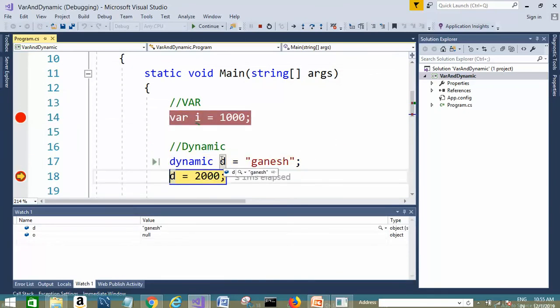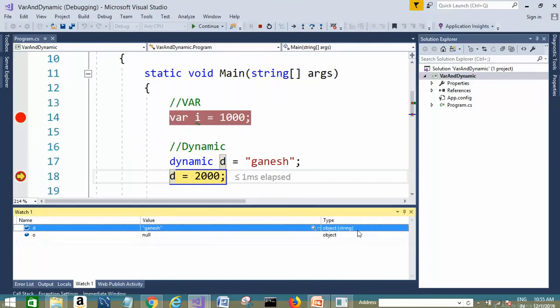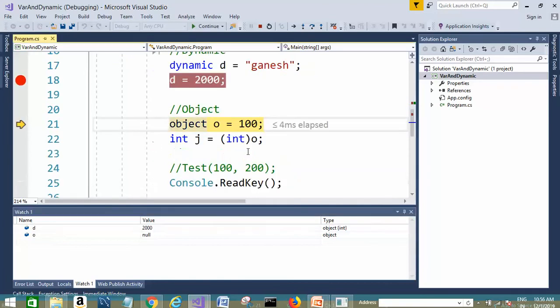For the d variable, the type is string, and it is assigned when it has run. Now if I again run d equal to 2000, its data type is changed to int. So the benefit of dynamic over var is that we can change the data type at runtime.